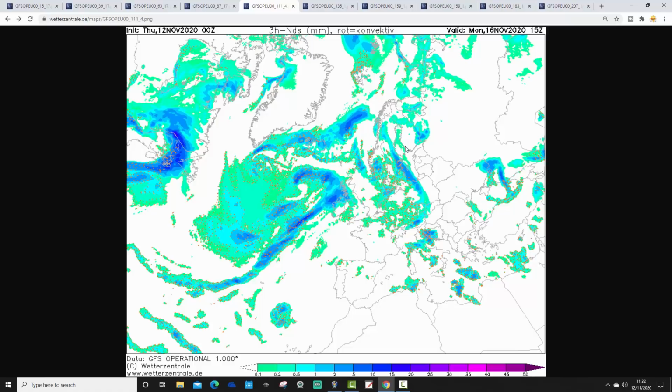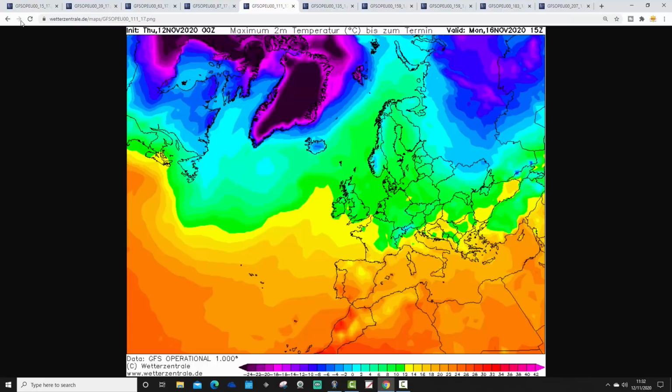And then through the Mediterranean, a few showers through the central bowl of the Med, but largely dry through much of France, Spain and Portugal, and pretty dry over on the eastern side of the Mediterranean as well, to be honest. Temperatures look like that, so they're generally mild for the time of year, maybe a little bit cooler across the north and west of Europe on Monday for a time, but for the time of year, they're still generally above average. Warmest temperatures are down through the Mediterranean. Anything particularly cold is forced back into Russia, really, and up towards Greenland and Iceland as well, I suppose.